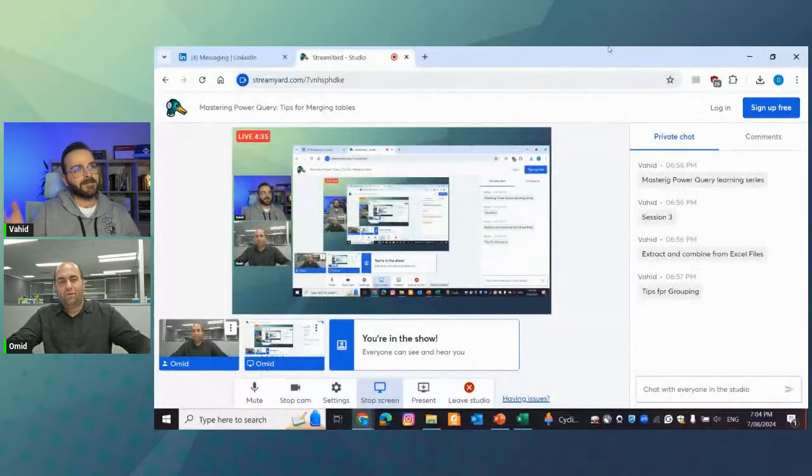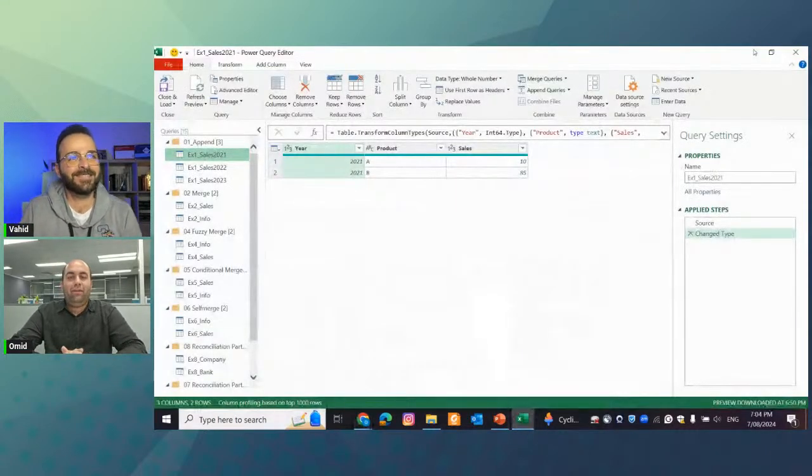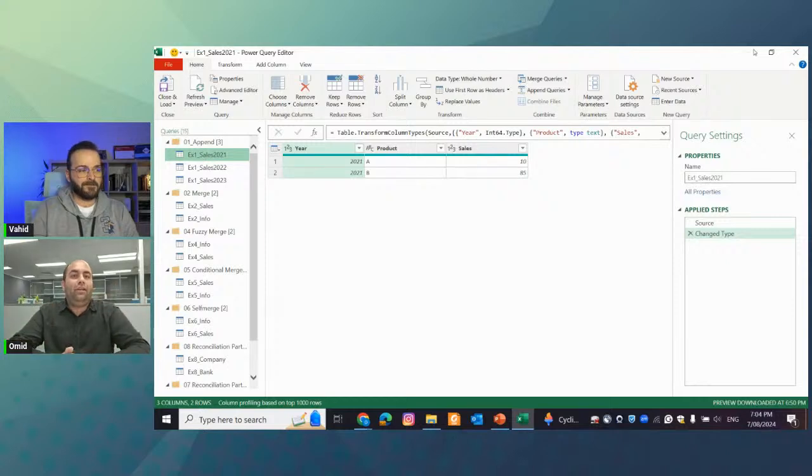Okay, before starting, I want to explain that today's session is different because today we are going to be working with multiple tables. In the real world, you face lots of tables that you have to combine. Sometimes you need to put them under each other as an append, and sometimes you need to extract some features from one table to another and use it in another table by merging.